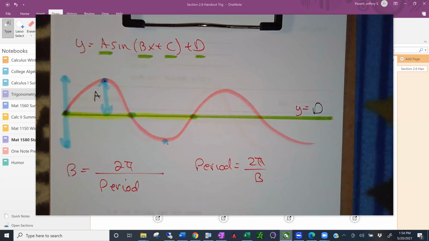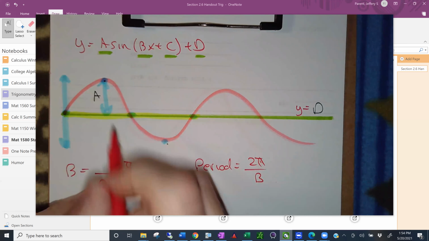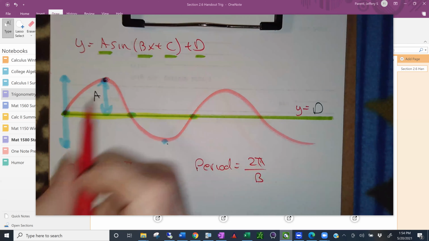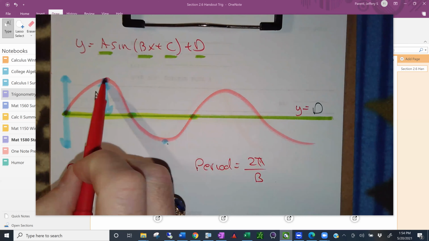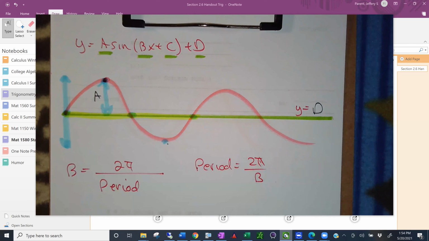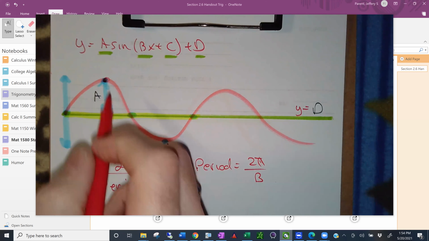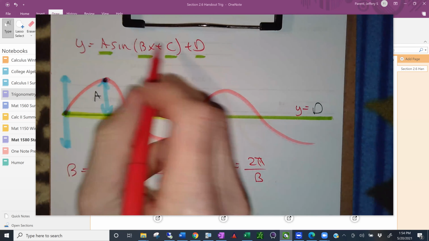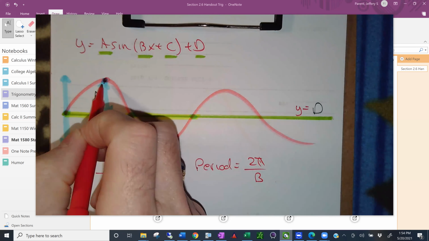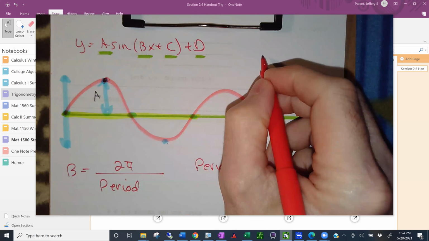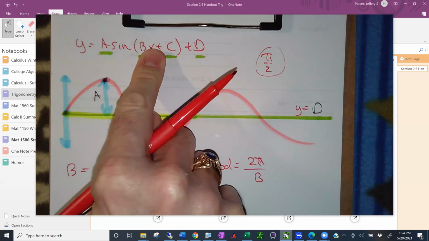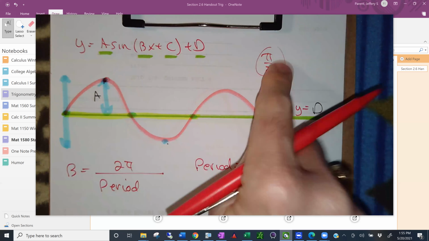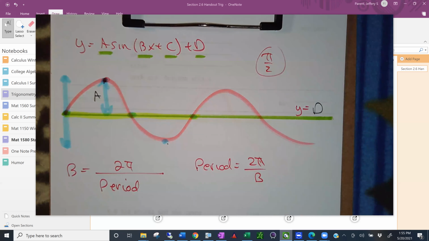The last thing to keep in mind is that C is going to be adjusted so that our maximum height occurs at the right spot. And we'll do that one as we go through, but basically we want to adjust C so that this point happens at the maximum for sine. The maximum for sine happens at pi over 2. So we're going to adjust this expression and then solve for C based on the idea that it'll happen at pi over 2.